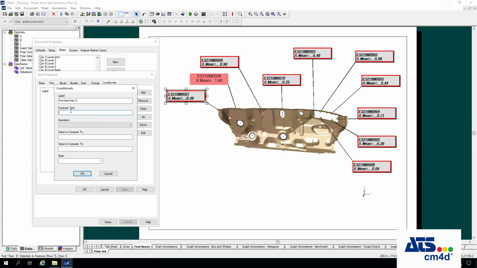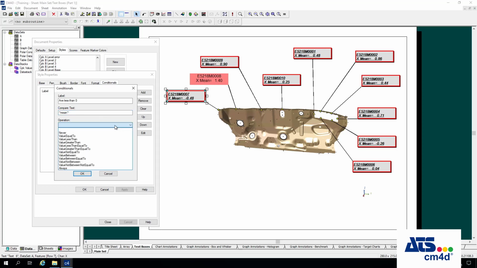So here, the compare text would be a particular variable. So the variable I want to compare here would be tilde mean tilde, the average. So that's the compare text, or the thing that I want to evaluate.